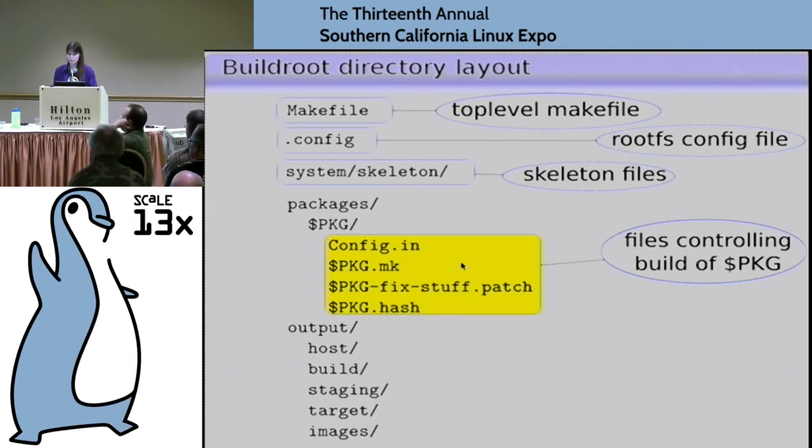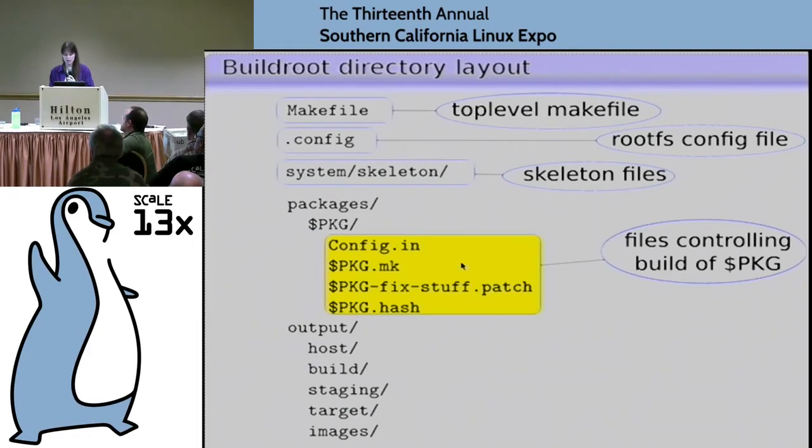Then we have the packages area. $package is my placeholder, meaning whatever package you are currently interested in. Like, say it's netcat or whatever. That's going to have its own subdirectory named after the package.